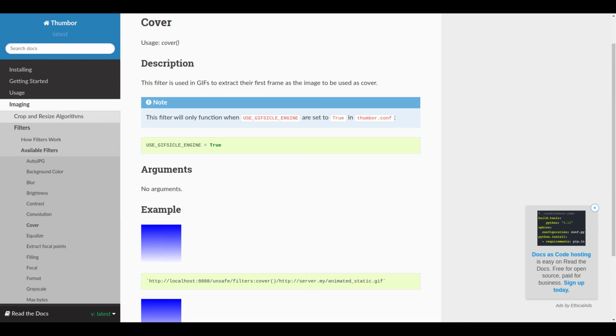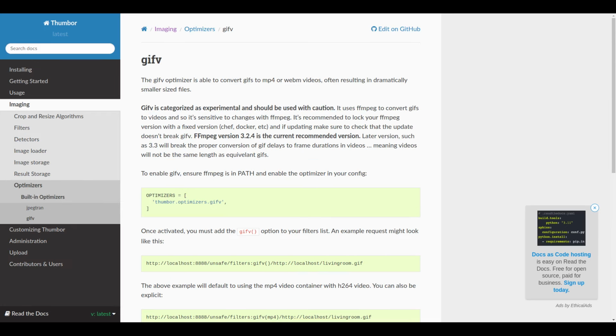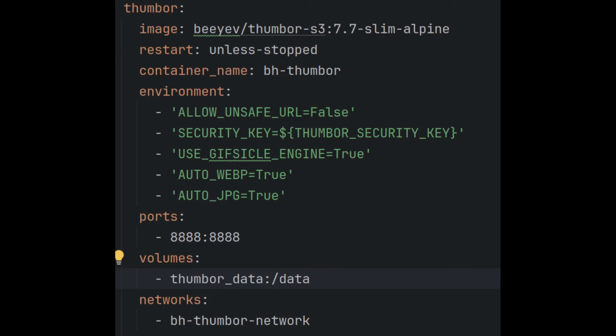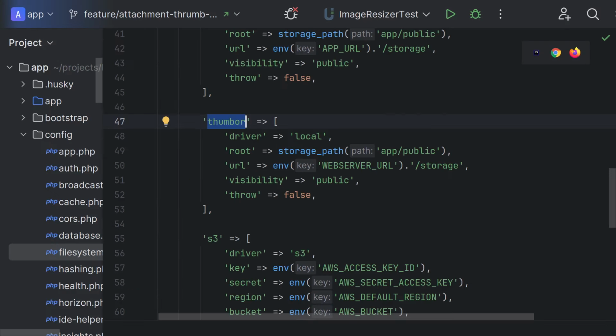And if we talk about optimization and we want to use GIFs, Thumbor allows us to convert GIFs to video files. We should run video files on repeat, and it is much better for optimization because a video file uses stream download, and the web browser does not wait until the whole file is downloaded. And of course, the Thumbor setup is a small Docker container with some configuration for local development, because the container cannot see anything from the host but should have access to static files from the Nginx server.